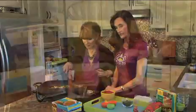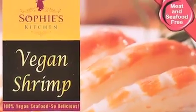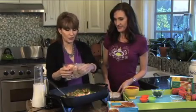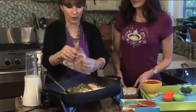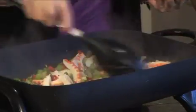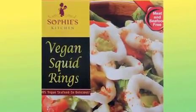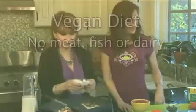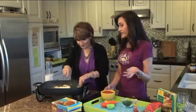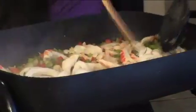Now I'm going to add Sophie's Kitchen plant-based seafood alternative — this is shrimp, but it's not shrimp. It's an eight-ounce package, and it's going to taste like shrimp too. I just thawed it enough — you can thaw it in the refrigerator until it separates, or run hot water over it. You can keep it in the freezer and use it whenever you want. Normally if you're making seafood creole you'd use fish fillets or something like that, but I wanted something a little different. These are squid rings — but of course they're not really squid rings, like calamari. For vegans, it adds texture and variety to your diet. I didn't even know we had a vegan version of calamari — I'm just separating them out a little bit.